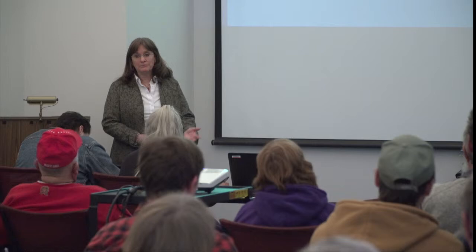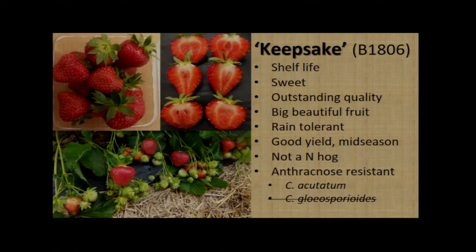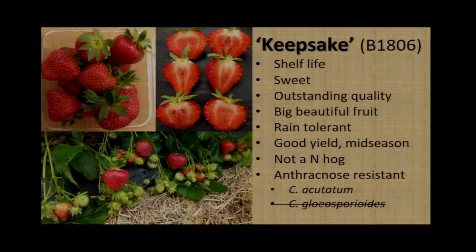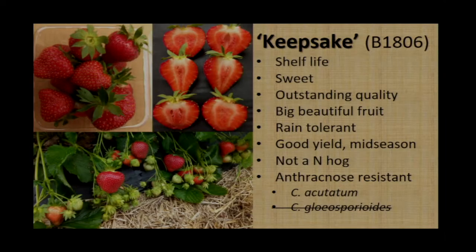Of course, I wanted more, and so we started selecting for longer shelf life. This was real important. And I won't go into detail about how we did that, unless later we ask. But we produced a new cultivar that is just now moving from a production nursery out to other nurseries to propagate them for sales. The earliest, for most of you, might be fall of this year as plug plants, and spring next year they'll be broadly available from the nurseries that you might buy your plants from. And this new one is called Keepsake, and it has the best shelf life of any of the cultivars or breeding selections that we've been evaluating at Beltsville at our breeding program.